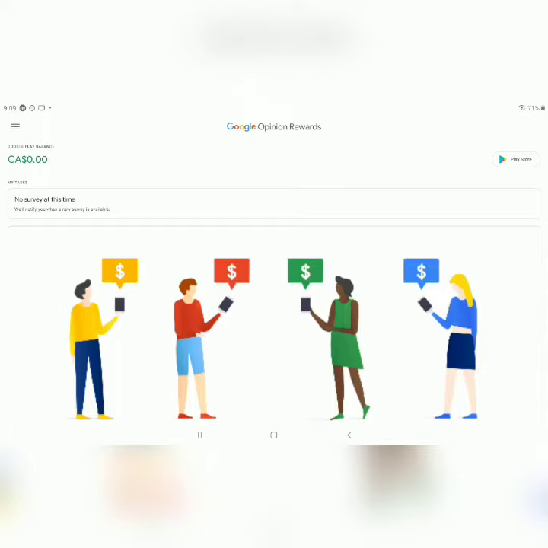With it you will receive various surveys that they will send you every once in a while to complete, and once you complete it, their metrics will determine your answers and how much money you will get back from your answers. I've used this quite a bit, and it's really quite easy. It only takes me about a few minutes to do. So as you see right now, I don't have any balance as I've used all my money.